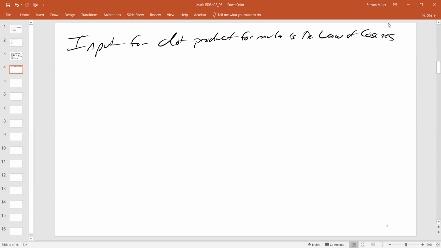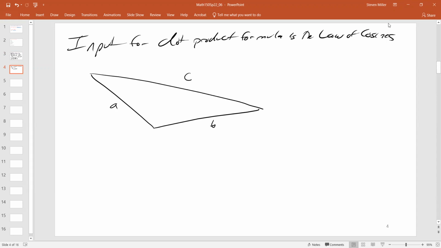And this generalizes Pythagoras. So if I give you a triangle with sides A, B, C, and we often use capital letters to denote the angles, then C squared is A squared plus B squared minus 2AB cosine of big C. So this is the law of cosines. How do you think you prove this? What do you think we have to reduce this to?